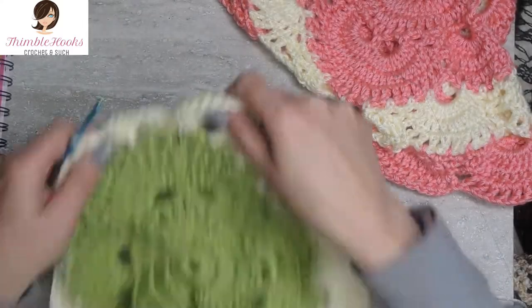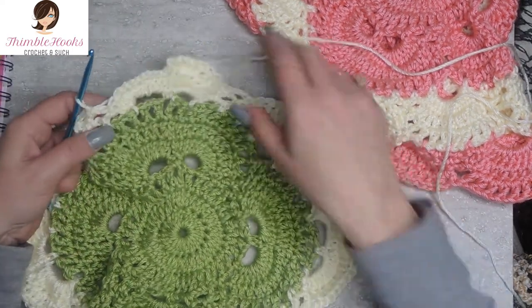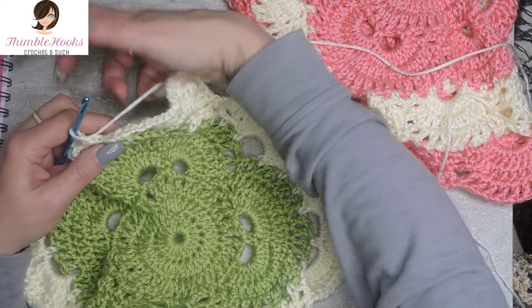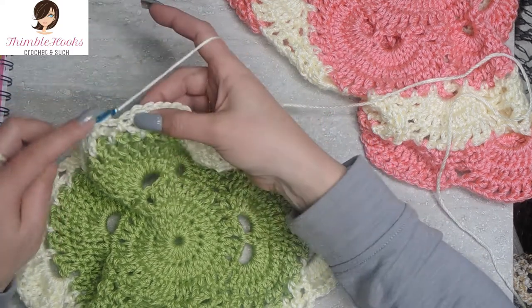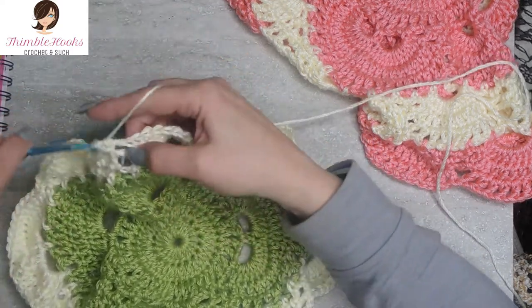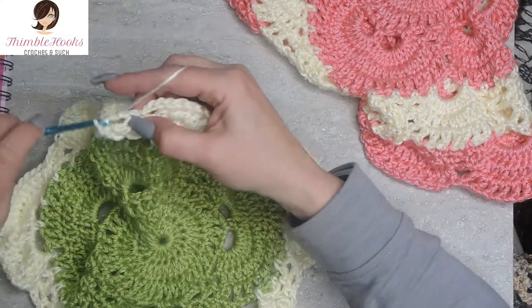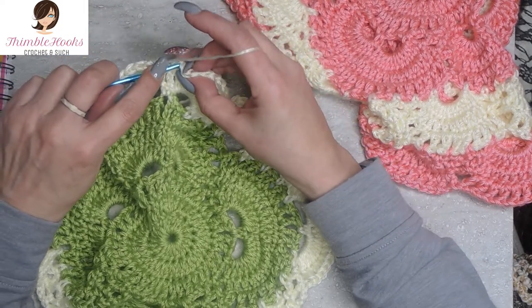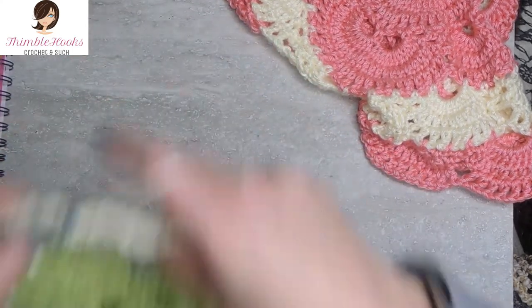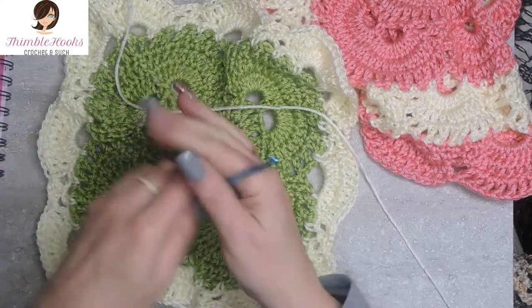All right, so we're going to finish off our round three of our four round repeat. There's where we started, because it's way bigger. Don't even need stitch markers, I love it. Find your first double crochet from that round. We're going to add 10 more here, one in the top of each. We'll put a double crochet in the top of a double crochet. And one more right here. And then we have to close that up. So we're going to slip stitch into the third chain, just to close up that round. So there's round three of our four round repeat.